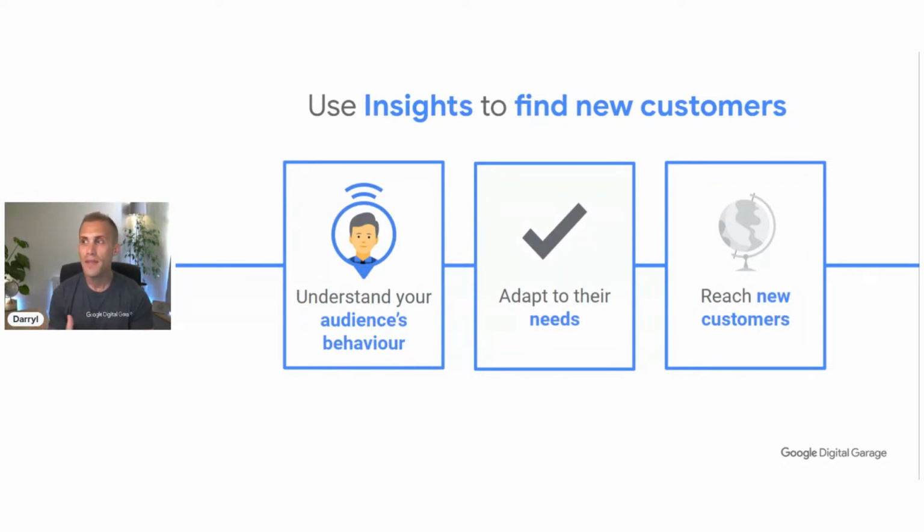In other words, maybe they got direction requests on a regular basis on a certain period of the week or a certain period of the month. How can we then enhance that and give more information within posts on how people can find you, or maybe add more photos to allow people to find you more directly or show them through those photos? Next up, you can reach new customers.